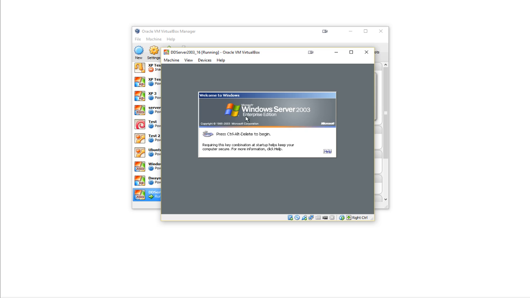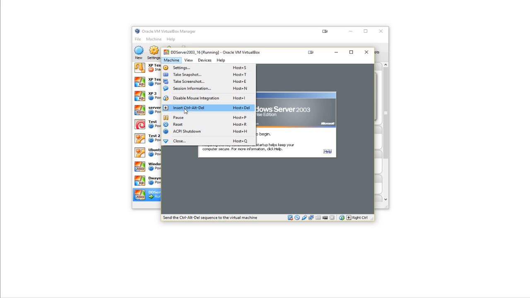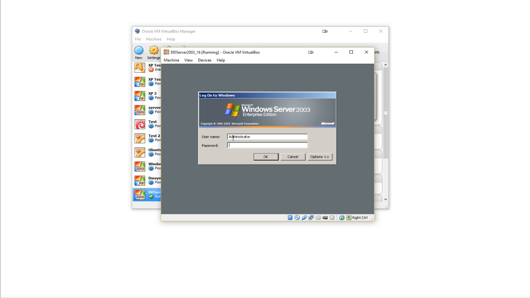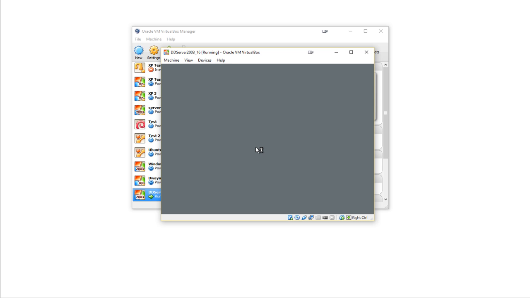Okay, so now we've got our Server 2003 to a point that we can actually log into it. To do this, we can't press Control-Alt-Delete on our actual keyboard because that'll bring up the task manager for that computer. We want to bring it up in this virtual computer, and there's a very simple answer to that. You go up to Machine at the top, and you'll see the option Insert Ctrl-Alt-Delete. If we click on that, it'll send the command. Now we can log in. You should be able to log in using administrator and the administrator password you previously entered, which should be password 1. I can click OK, and now my server should actually start up.